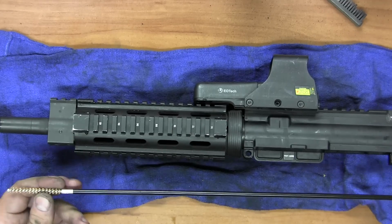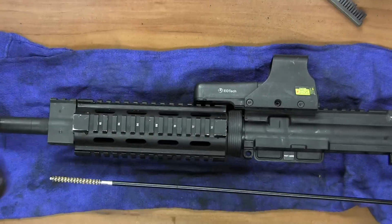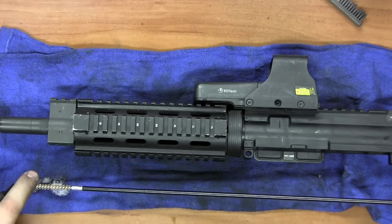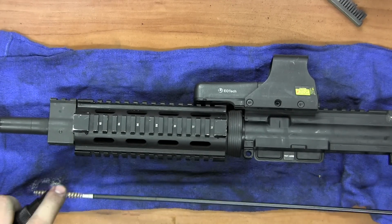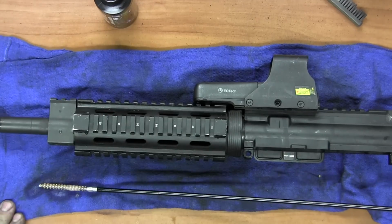The reason why I don't use a bore snake with an AR is because it's about 223, 5.56 millimeter diameter, and that's about the size of the corded length of a bore snake, so it doesn't really fit as well, and you have to kind of channel it through. I'd rather just get a direct pass.